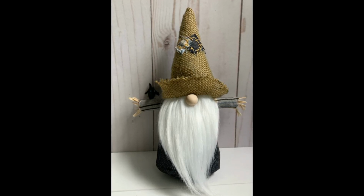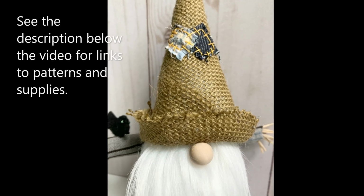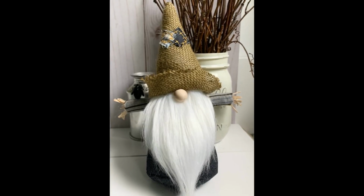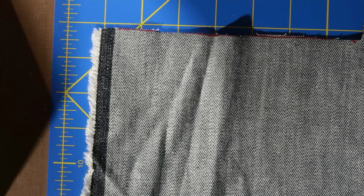Today I'm going to show you how I make my Scarecrow Gnome. Alright, so let's get started.